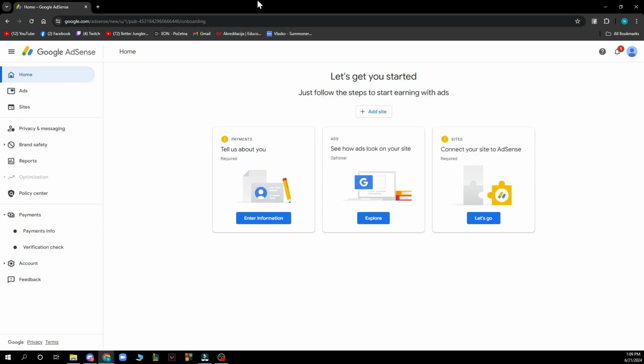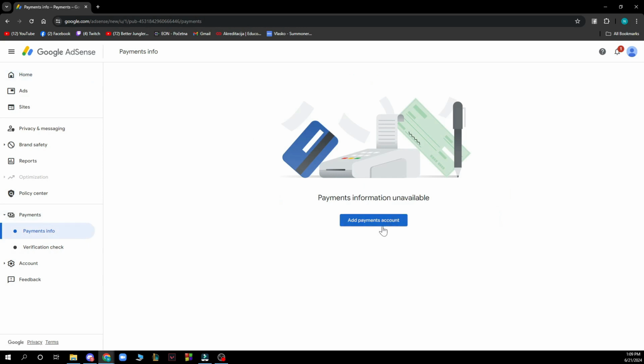Now guys, let's see how you can actually go and withdraw money from Google AdSense. Well, first of all, go to the bottom left corner and click on Payments, as you can see. And then go and click on Payments Info. Add a payment method, you have to do that. Choose the radio button for wire transfer to bank account and then click Continue. Enter bank account information and click Confirm and Continue, and that's how you can do it.